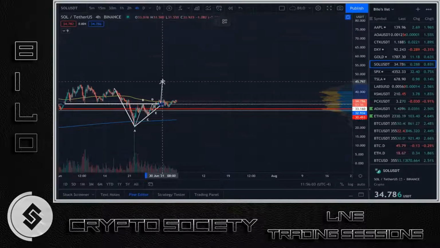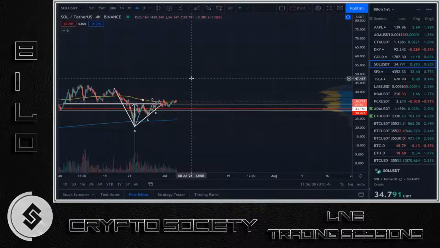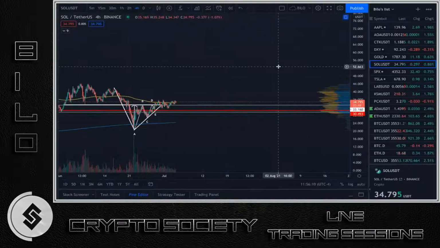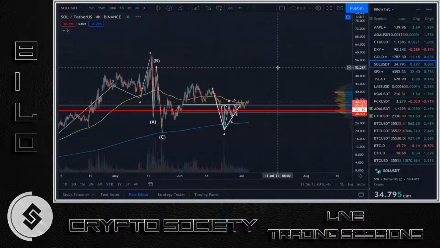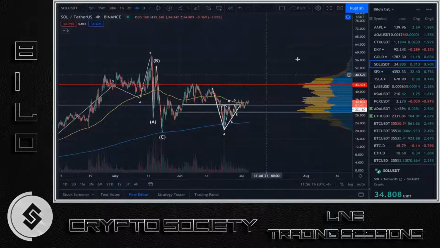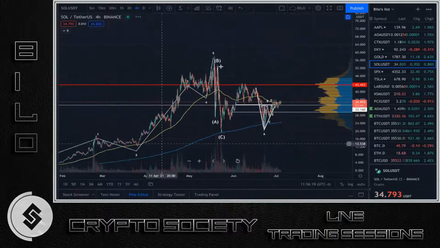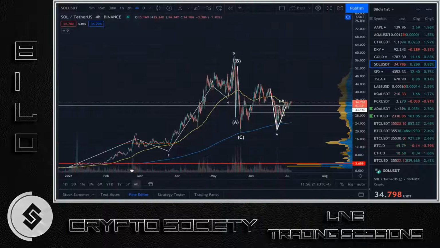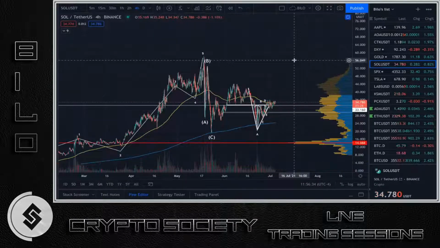Why is it consolidating? I don't know. Let me just see if there's any TA that points to anything. But it had a good run up as well, didn't it? And it's above the 200. Yeah, absolutely. But then again, it hasn't been listed that long on Binance. You see where the 200 started? It started here, this year. So it's not very reliable. In this case, when it's a new listing, the long-term EMAs are not the most reliable to look at. You start looking more at the short-term EMAs.